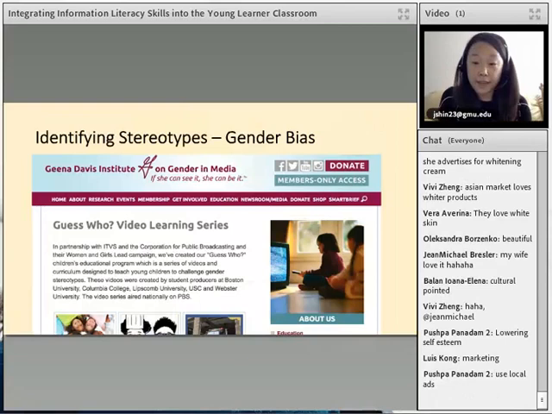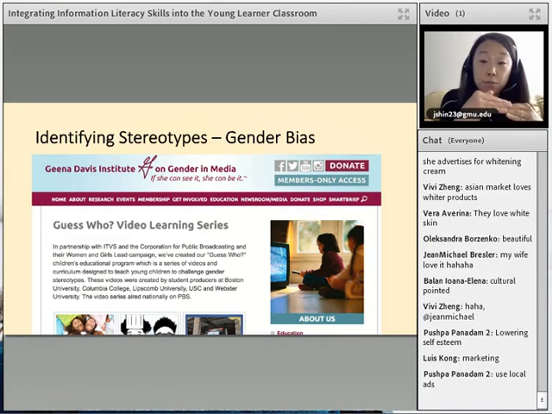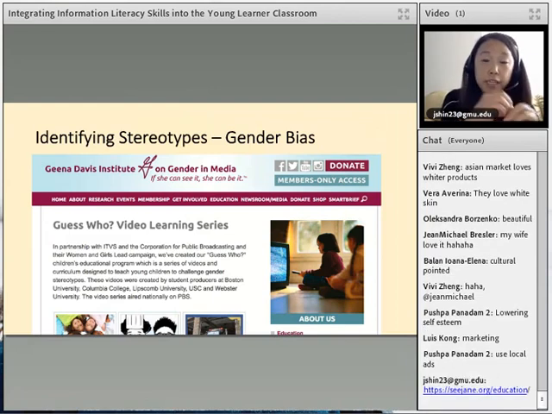And in fact, visual information is connected with text now. You really can't separate it out.